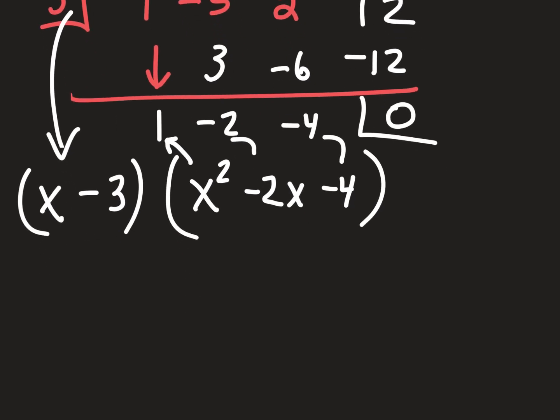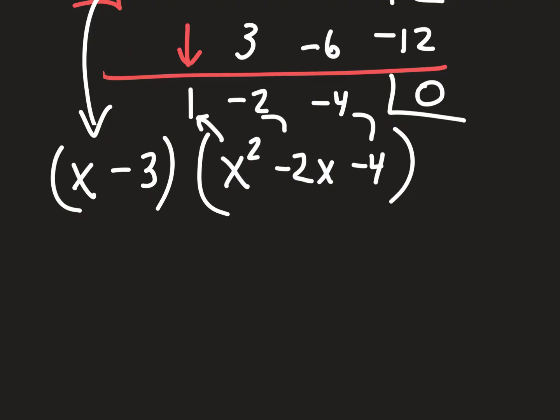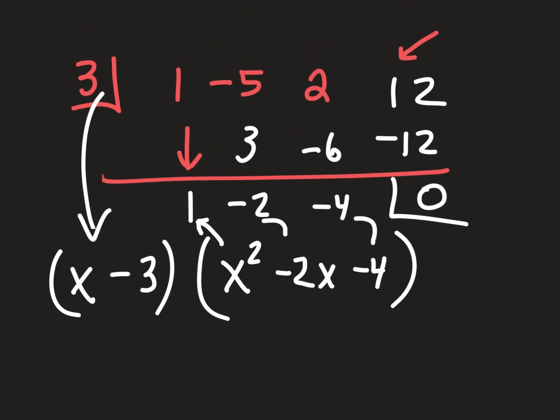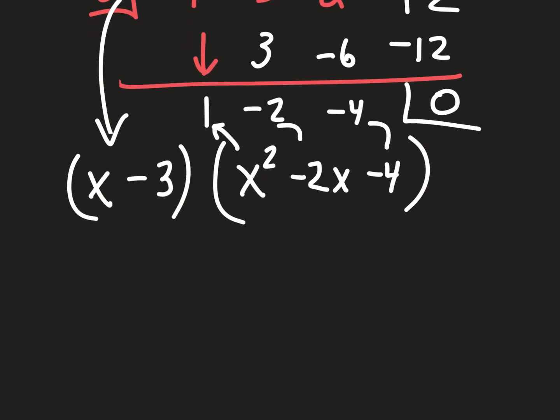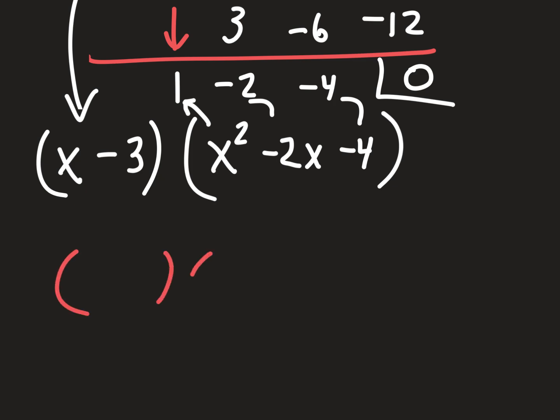All right. Then the question would be, did you even think about factoring it again? So the original problem, you would have used synthetic here to get this answer. Then you would have been factoring it again if you could. So x and x, and since the last number is negative, it must be a plus and a minus. And it would have to be a 4 and a 1 or a 2 and a 2. And there isn't any way to make that one factor. So we would have been done.